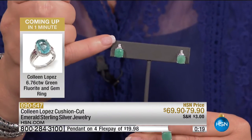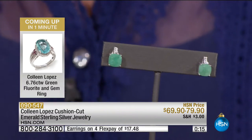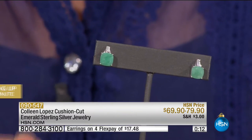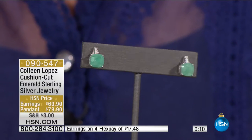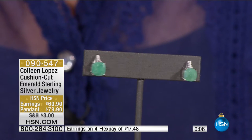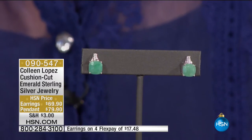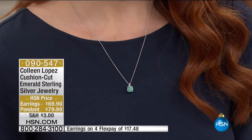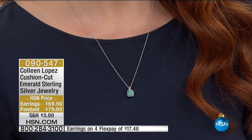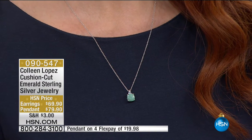So pretty. You can see the way it just kind of drops down a little bit off your ear, just enough. It certainly is a stud style. I love that we've used a cushion cut with these because I just think it looks so classy and beautiful and very flattering on the ear. And if you have daughters or nieces or anyone special and you like the idea of giving her her birthstone for a gift and she's born in May, I will bet you she does not have real emerald stud earrings. Most May babies do not get to own an abundance of their birthstone because emerald is expensive. Emerald is not an easy stone to get.